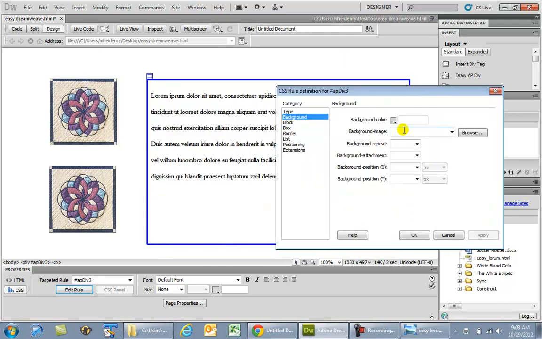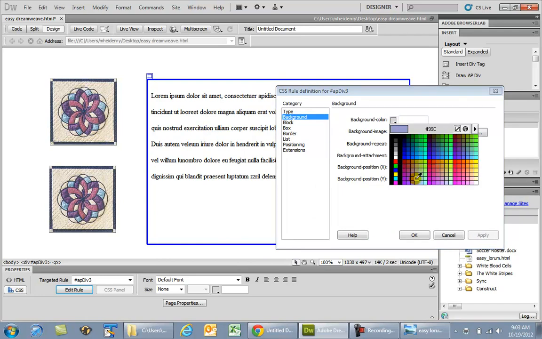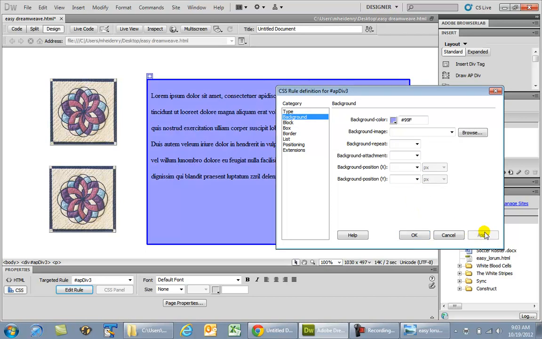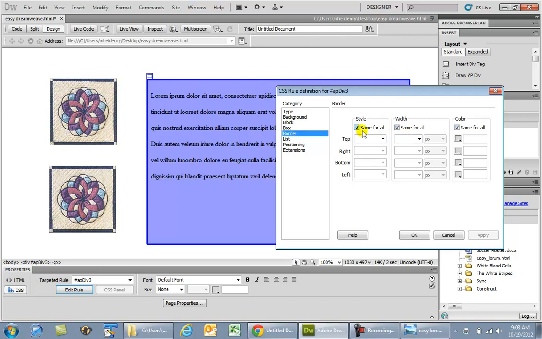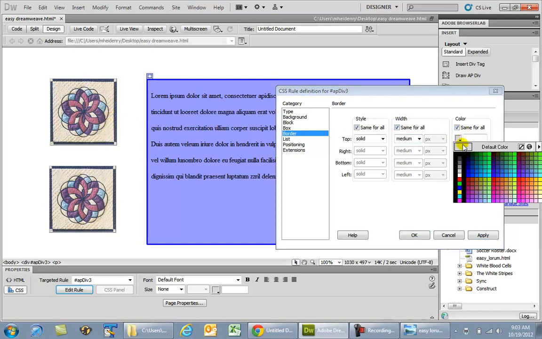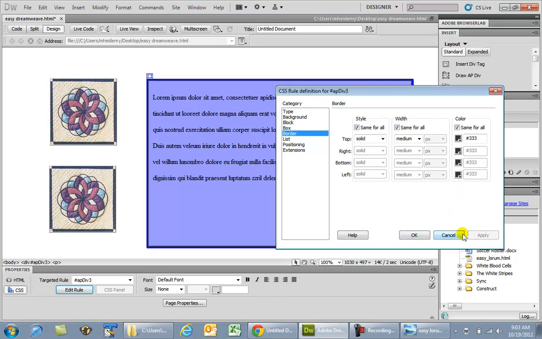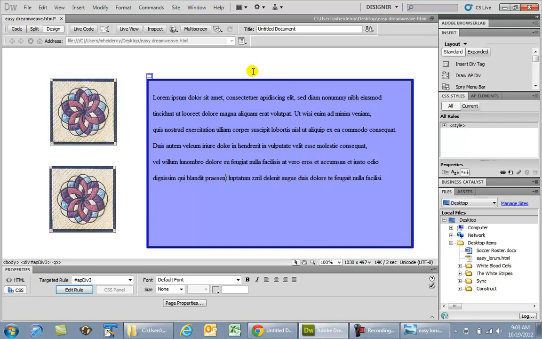I'm going to go to Background and make it a pretty fuchsia color. Oh, that's nice. Hit Apply. It's that easy. And let's get a border around it. Style Solid. Width, let's go with medium. Hopefully we can match what's around those pictures. And the color, I'm going to go with black to kind of match what's around those quilted pictures or whatever those things are. Hit Apply, and OK. So we're getting there.